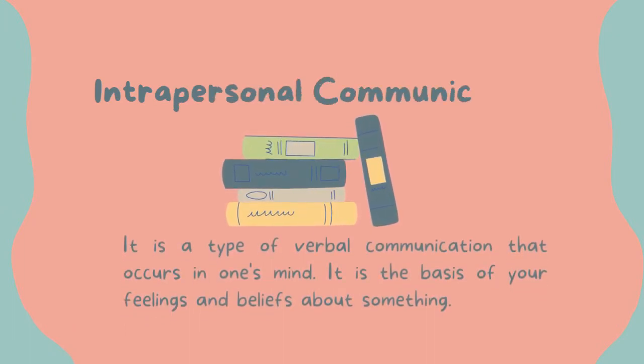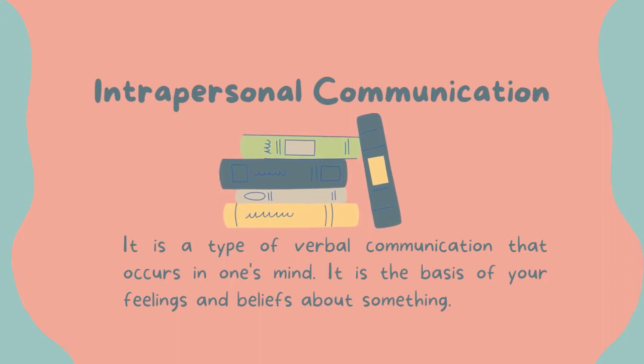Intrapersonal communication is a type of verbal communication that occurs in your own mind. It is basically the basis of your feelings and beliefs about something. An example of intrapersonal communication is when you make any kind of decision, like thinking or deciding what to eat, what to wear, where to go, and etc. Any kind of conversation that occurs in your mind is an example of intrapersonal communication.